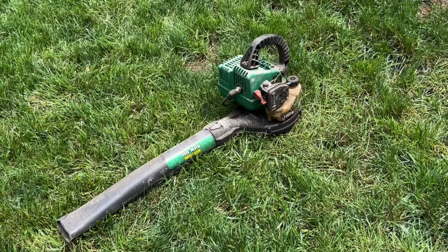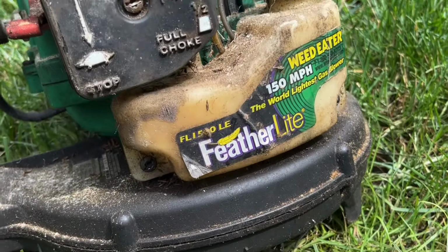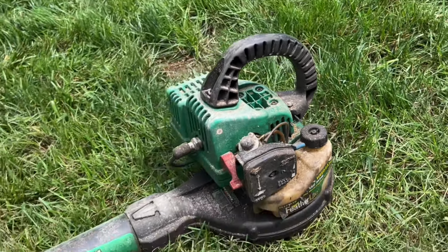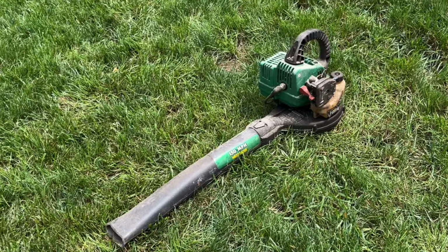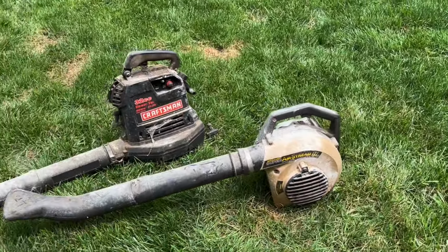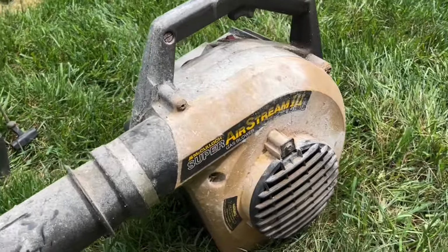So today we're going to jump in and try to fix this WeedEater Featherlite FL1500LE blower. But first, I wanted to mention that this was actually part of a 3-blower bundle handed to me from a neighbor. Here are the other two. And you can tell first off, they're all in the same super dirty condition.